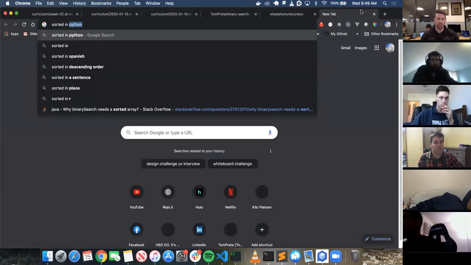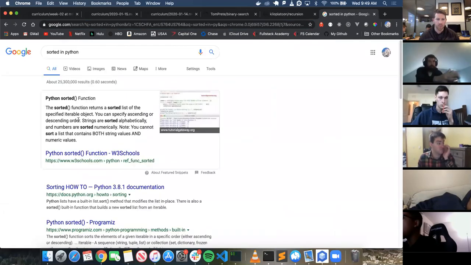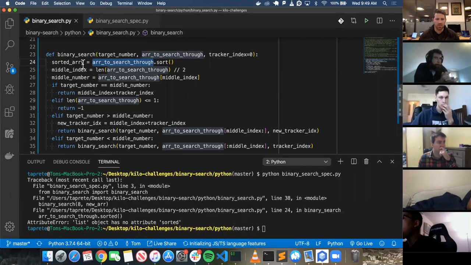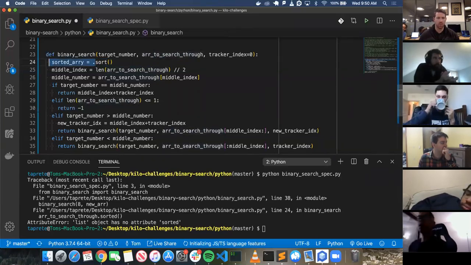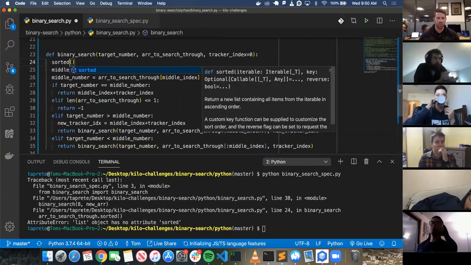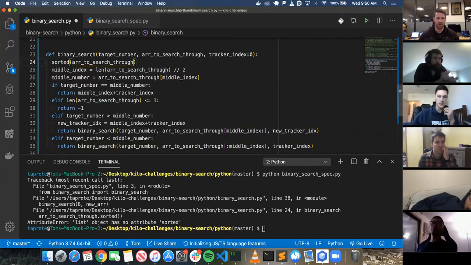I'm going to look it up. Sorted in Python returns a sorted list of all specified iterables. So I can do that. Will it actually change, or do I have to...? No, it'll return a shallow copy of it.